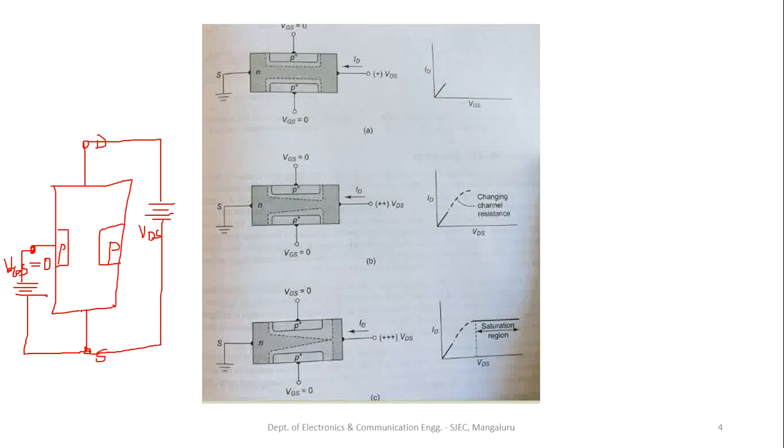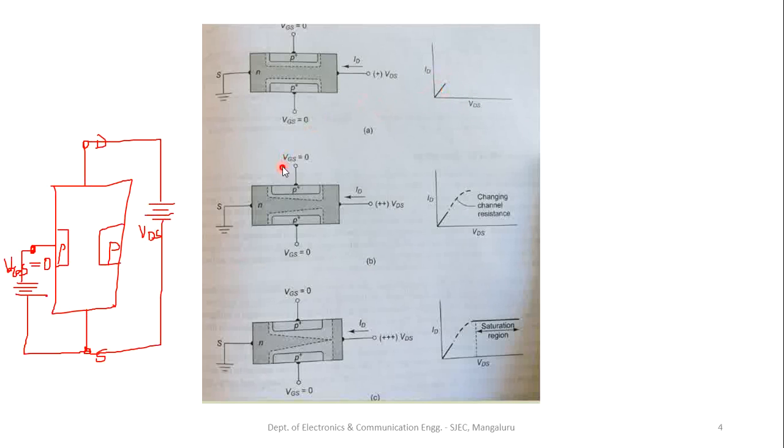So in this case, what happens? When we increase the VDS voltage, assume that we have increased this VDS voltage. Initially, when VDS is increased, a depletion region is formed across the P-type material. On either side of the P-type material, the depletion region will be formed. VGS is 0. So when VDS is increased, the depletion region is formed, but it will not block the flow of the current. So the current will be linear. The flow of current will be linear when we increase the VDS voltage.